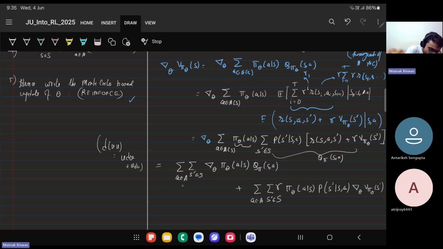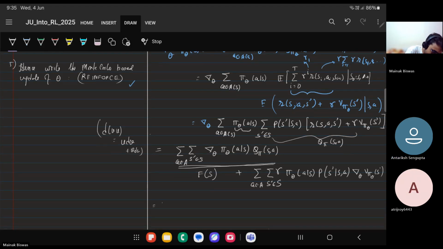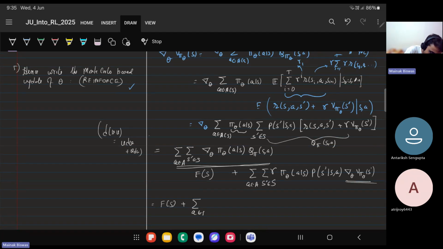Yes. Tell me, what is this a function of first? Do you agree this is a function of S dash? Or sorry, S? We are summing out all the S dashes and all the A's. Yes. It's obviously a function of S. For the simplicity of the equation, I will write this as f of S. Can you now help me write down, expand this S dash? So let me write down one step first and then you help me.